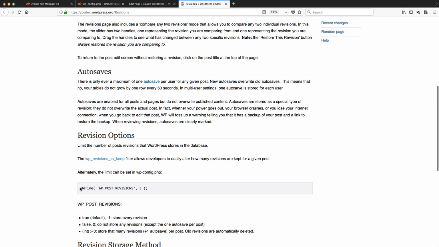There's a couple of ways of doing it, but the way that I would prefer is entering this line of code in a file called wp-config. You wouldn't normally be able to find that file unless you get into your website hosting using a file manager.